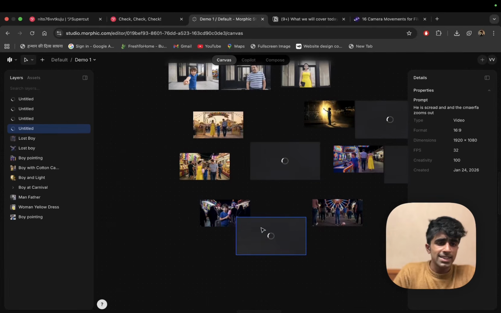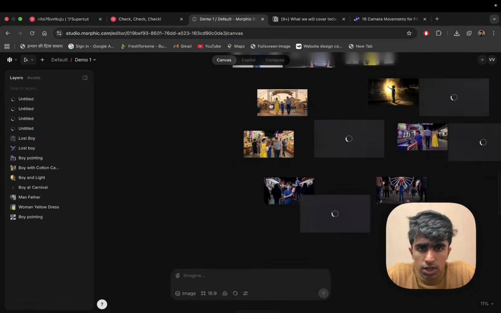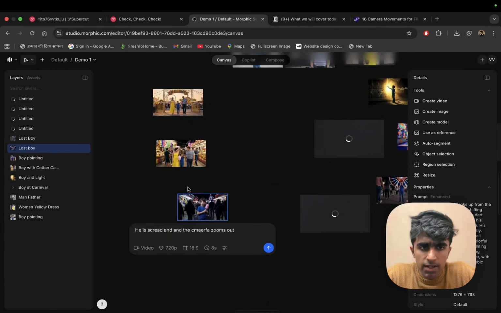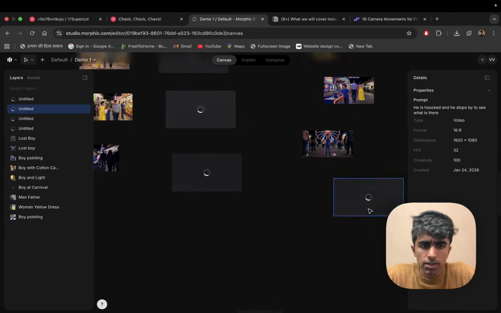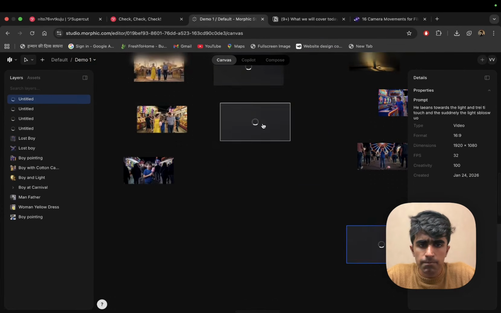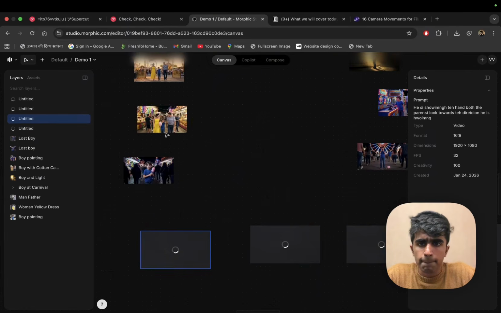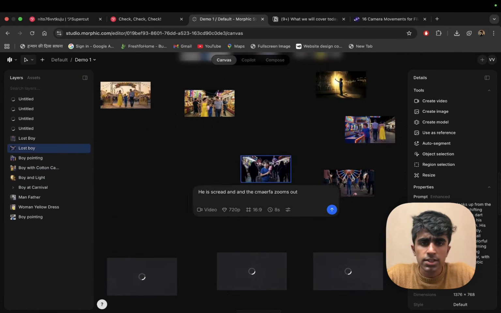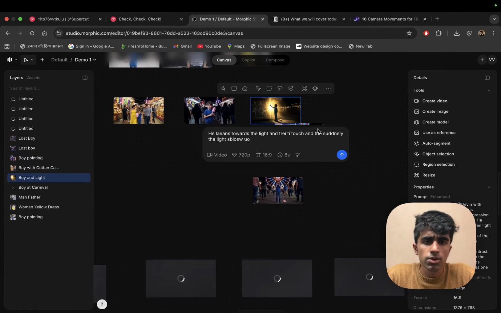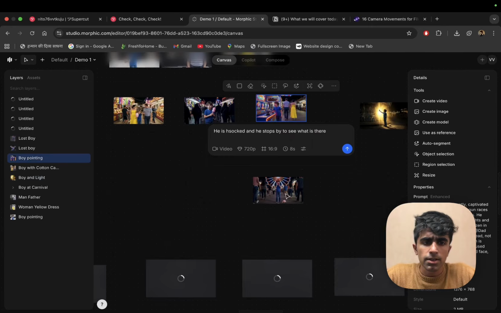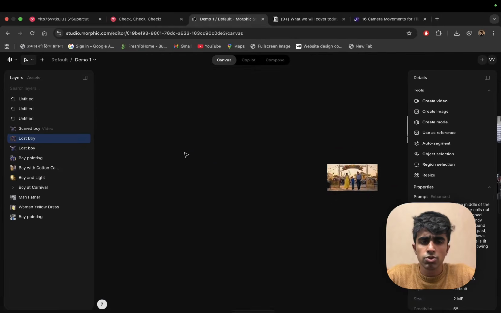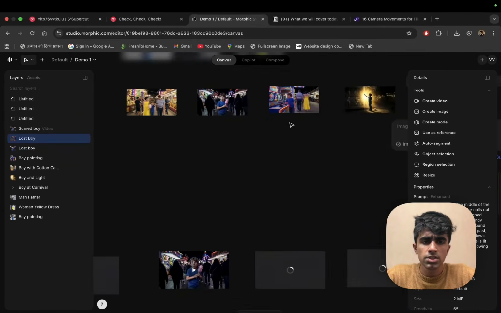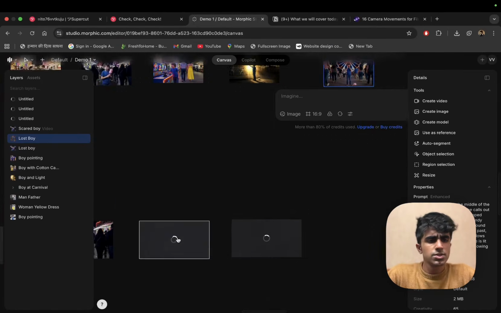Now again, as I told, these are infinite canvas. You can arrange however you want to, right? So let's say I have arranged all the images on one side, and the videos on the other side. I'm just keeping it here as better. So here itself you can create a storyboard, like how you want to go. This is more like a small storyboard I created from scene 2, scene 3, scene 4 and all that, which becomes easy for you.